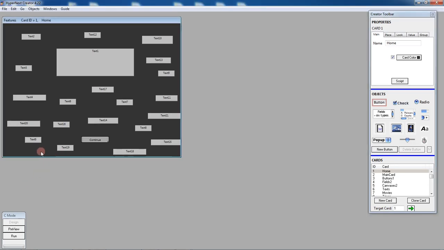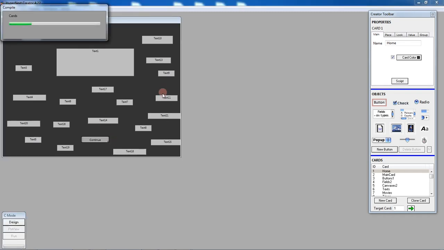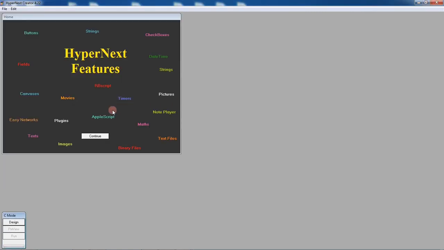Now we will briefly look at buttons and then fields. Starting with buttons first. But other controls are broadly similar. Run your project and go to the Buttons 1 card.